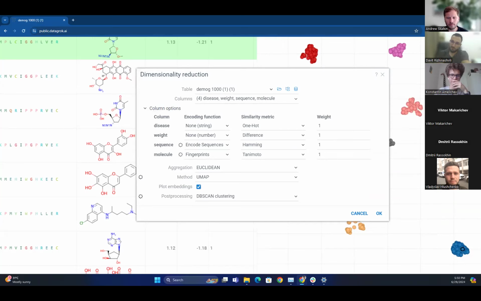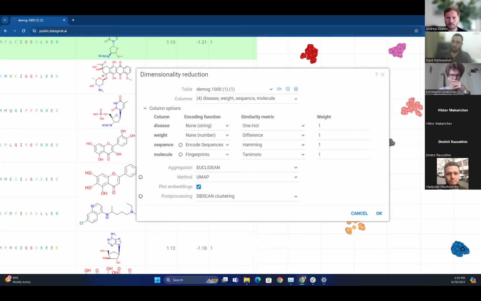Now we come to the next unique thing about our method: the extensibility and modularity of this function, which means that our process is split into four main parts. The first part is the encoding of each of the columns, which means that each column is encoded for later to be understood by the distance calculations.